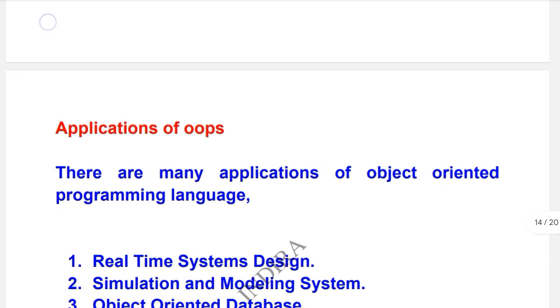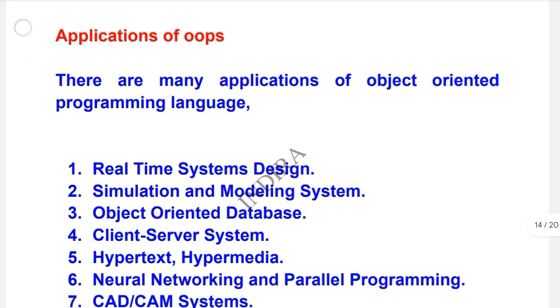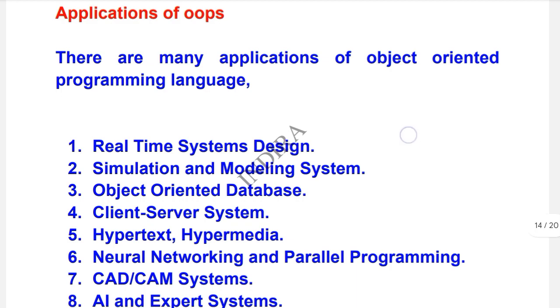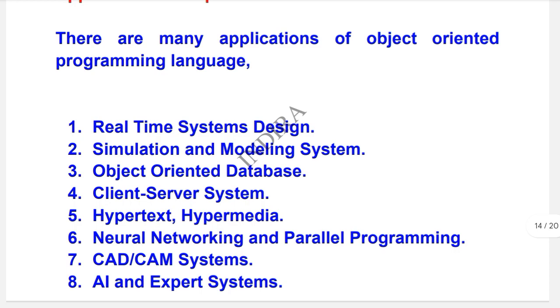And the next important topic is applications of OOP. Here applications of OOPs and uses of OOPs are the same. This is also one of the most important short questions for the BSc 4th sem students. And there are many applications of object oriented programming language. Among all those many applications, here we are discussing 8 points.